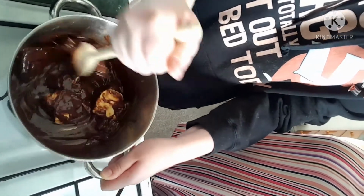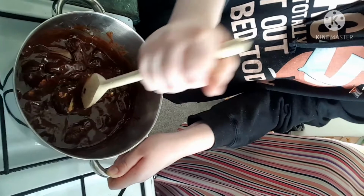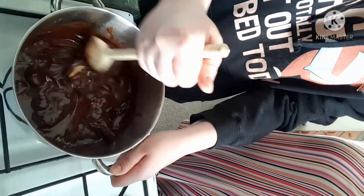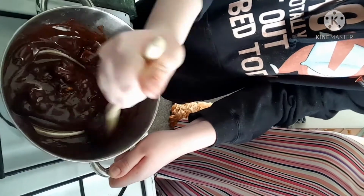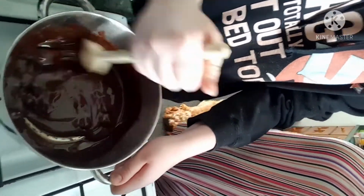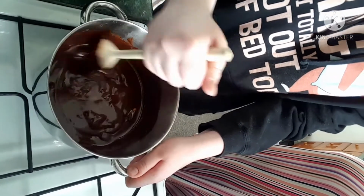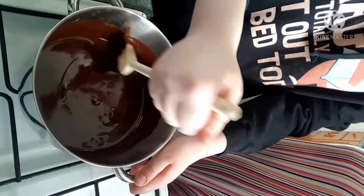That's it. Just leave it stand a minute for your butter to melt, or try and break your pieces of butter up a bit if you can with a spoon to help them along. If you break them up, chocolate melts a lot quicker and easier, doesn't it? Try not to do it too fast so it might splash out everywhere. Just get the right wrist action so you can do it at the right speed.